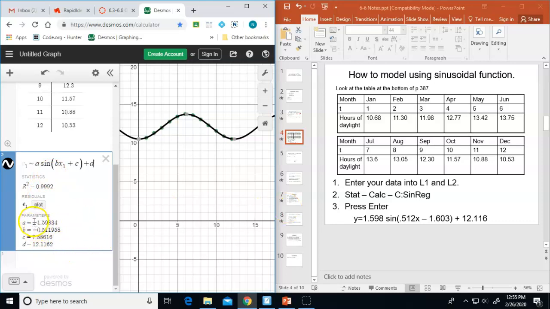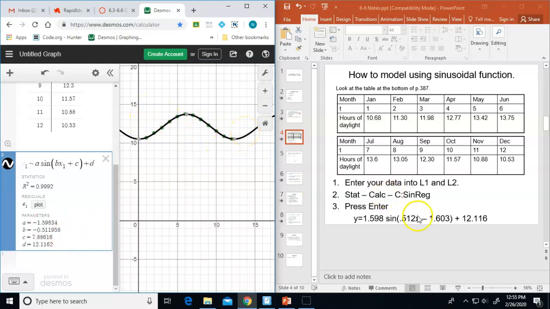They put a negative A right here instead of a positive A, which means that the graph is going to start there at a minimum. Well, it's got a phase shift too, but it flips that graph upside down. So I don't know exactly why it does that, but it does. And then I also have a negative B, and I don't really know why they put that negative B there. But you can see the graph works, right?